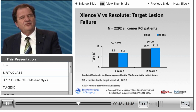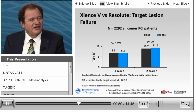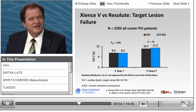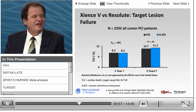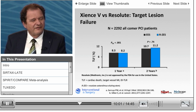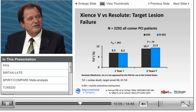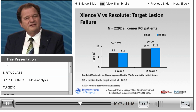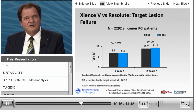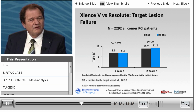In the diabetic subgroup, we have presented the data here yesterday. We did something even on top of that. So far we have altogether 5 Resolute studies. The randomized trial I've mentioned with over 2,500 patients, but we have also registry trials. And the important thing is that the definitions of the events and so on were all the same. So this was prospectively global Resolute program putting all together.